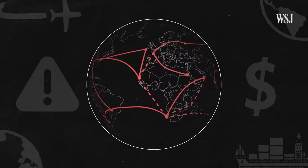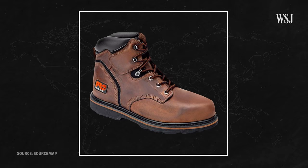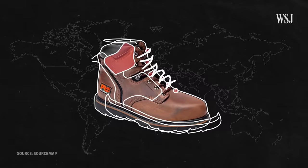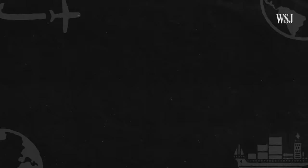Here's how a globally distributed supply chain typically works. In this case, for Timberland's Pit Boss Boots — a shoe the company sells to consumers in the U.S. and beyond. SourceMap, a website that publishes data about supply chains, says the materials, including the leather and metal details, are sourced from locations around the world, including the U.S., the U.K., China, Japan, South Korea, Taiwan, and Vietnam. All of these materials are shipped to a factory in Bangladesh where the boots are assembled, then transported to a distribution center in Virginia, where they're shipped off to retail locations and customers around the world.